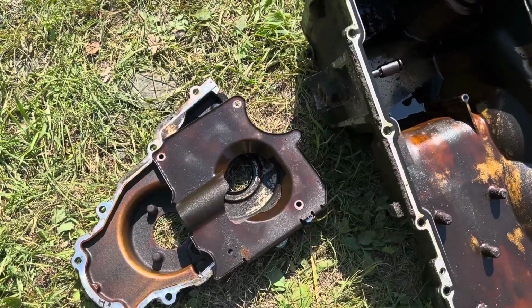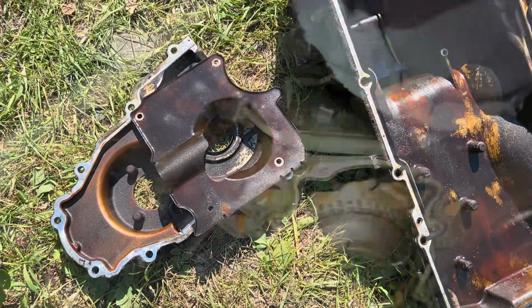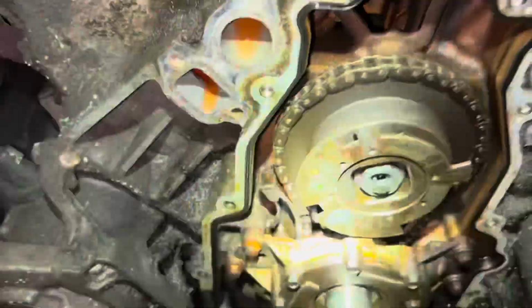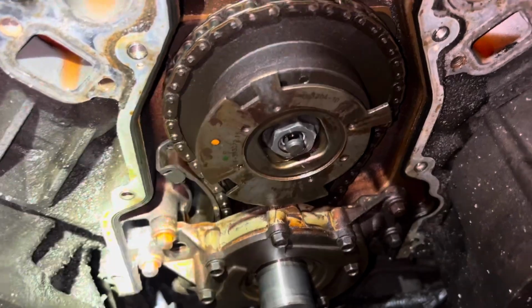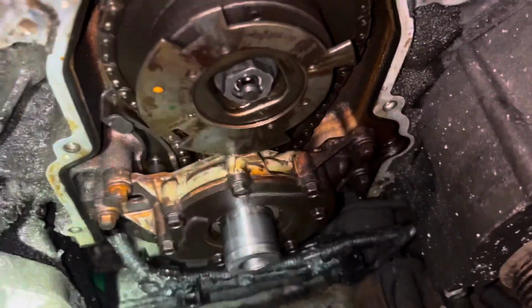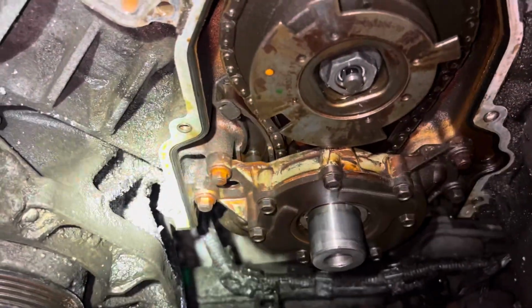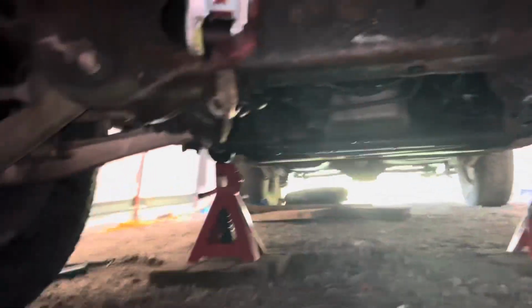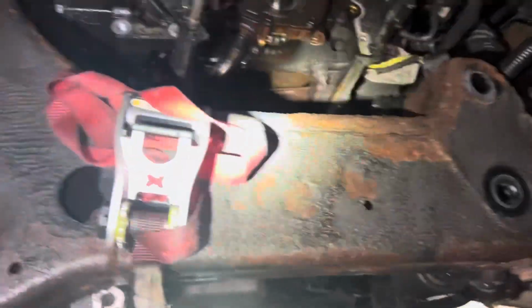All right, and here's the, I got everything apart on the engine. Got everything apart. Okay. Wasn't too bad. Was actually all right. I took the air conditioning tensioner off to get that bottom bolt out. All right, I got underneath done. Some wild working conditions here. See?